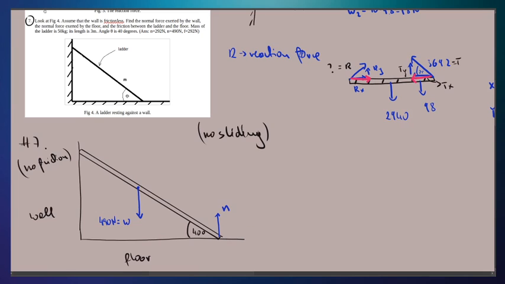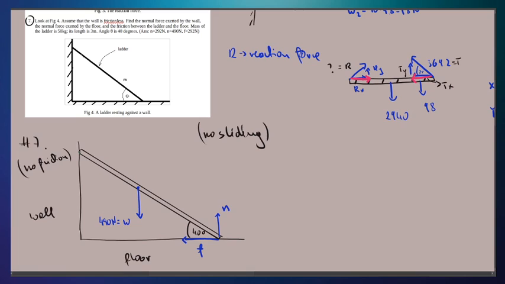So the frictional force, static friction, is going to point in this direction. So here's the static friction, force of friction. Right, so there's a normal force because the ladder is pushing on the floor and the floor is pushing back up, and there's also the force of static friction that pushes this to the left, I suppose. It just maintains it in a static state here.